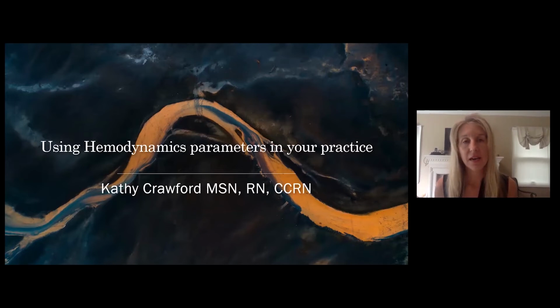I have been an ICU nurse for 29 years. I've worked in a variety of ICUs and I've had different roles throughout the course of my career. I currently work in a medical ICU. The hospital I currently work in is a large teaching hospital. We're a level 1 trauma center with over 1,000 beds.